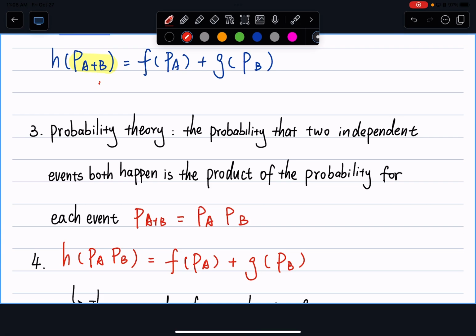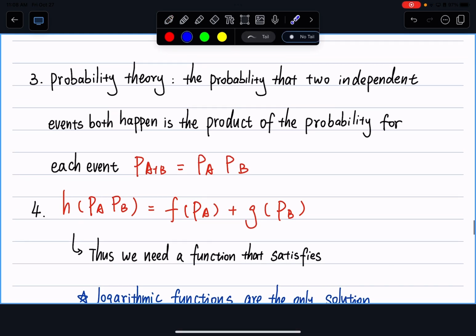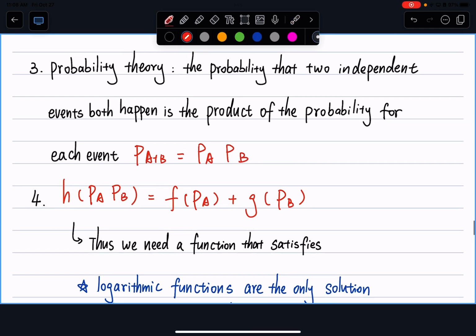Now, what that means is in order to find what that random function is, we need to have something that, for example, you have h(x,y) equals f(x) plus g(y). So what kind of function satisfies this relationship? The function of xy equals that function of x plus that function of y. I'll skip the derivation since I'm not your calculus teacher, but the natural result for that is a logarithm function.